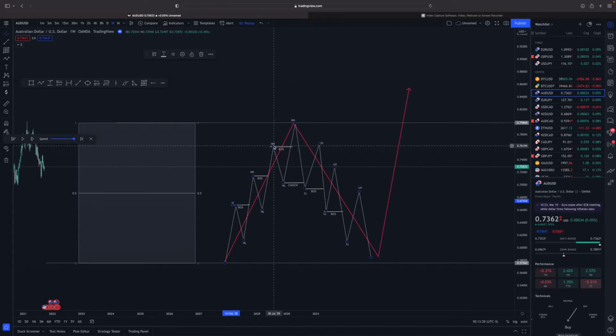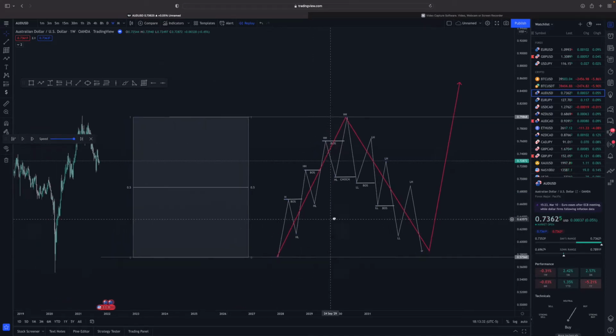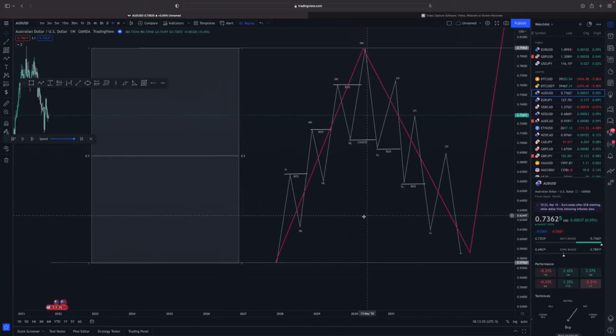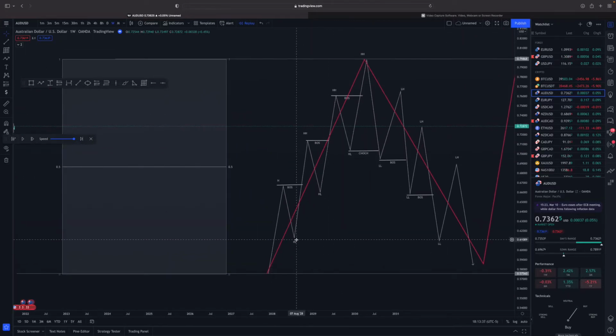Now how I want you guys to be able to see the market from my perspective per se is like this, right? Watch this. Now the job of a higher high or a higher low is to take out its counterpart. What I mean by that, let me get into it. Now the job of this higher low is to take out this high. Now looking from this higher low to this high, did it do its job? Yes, it did. It gave you a break of structure right there.